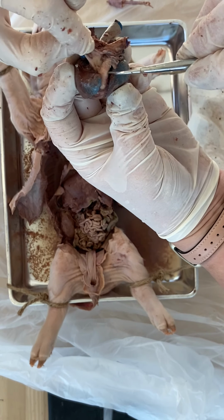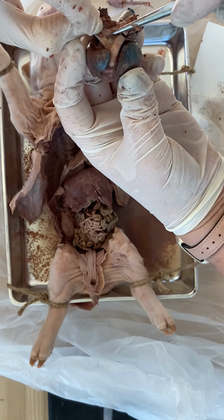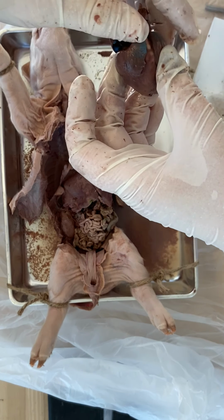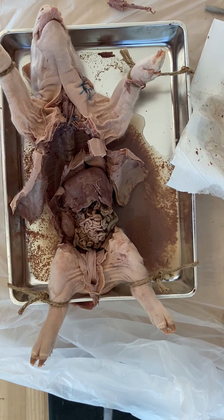So here's the pulmonary artery coming out to the lungs, and here is the aorta, which then comes down the back as the descending aorta. I wonder if we can cut off one of the atria and see a valve. I've never been able to see it, but if we can do that.